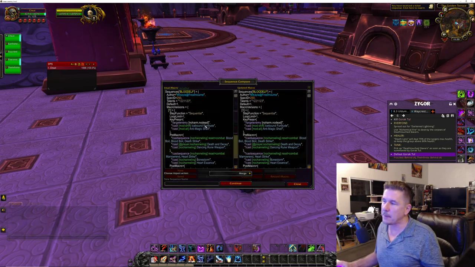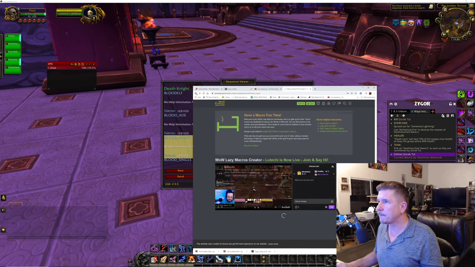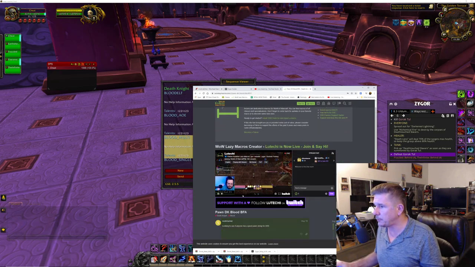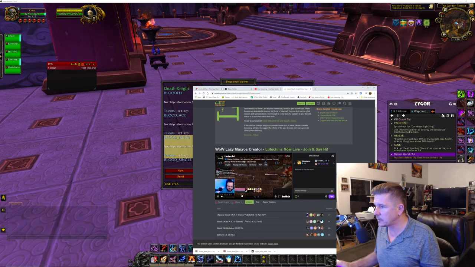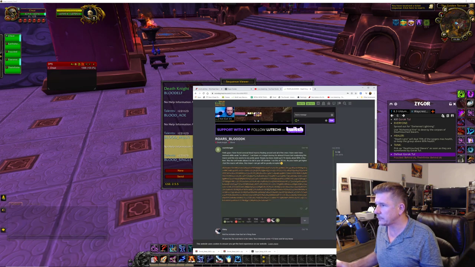Boom, that macro's in. Now, what it did to me, it said, I already have a macro called Blood Elf because I've already imported this one. So I'm just going to close out of that. Let me import something I've never imported. Let me go down the list. Pawn DK Blood BFA. Nope. He is just asking a question. Roars Blood DK. Fine. We're going to import Roars Blood DK.